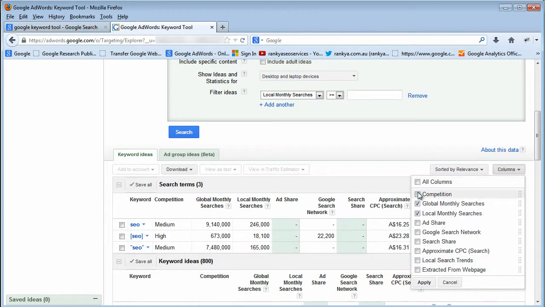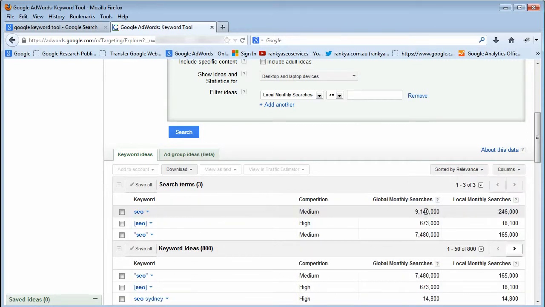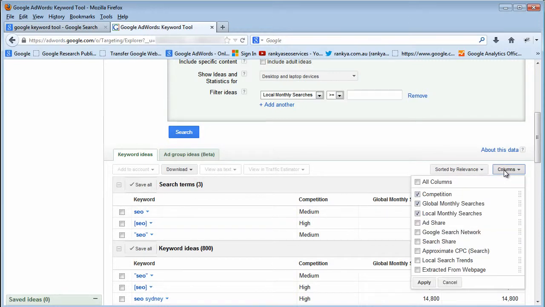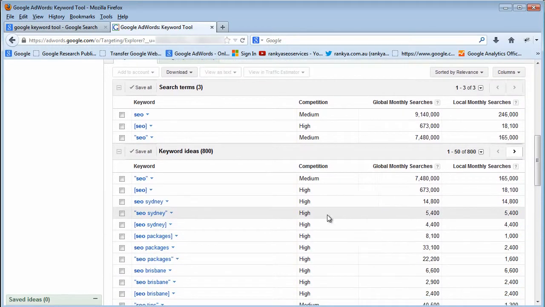What that means is, this tool is going to give you competition, meaning ideas as to, it's saying, for this keyword it's medium competition or high competition or low competition, right? For your organic rankings and for your keyword list building, you don't really have to worry about that, because it's very important that you actually don't worry about that, or else you may target some keywords.